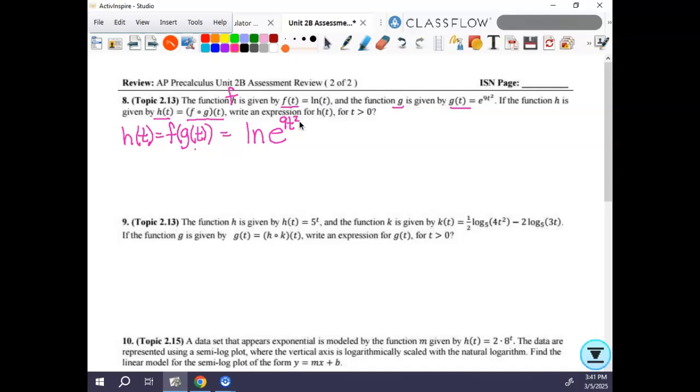So sometimes I just say, hey, this takes care of this, but let me just show you what's really happening here. This is my exponent. It gets to come out in front, 9t squared times the natural log of e. Now, you got to be careful with your wording here, because I keep hearing people say they cancel each other out. I might even say that sometimes, but we got to be careful with that, because what this really equals is 1. And since I'm multiplying by 1, it's kind of irrelevant. But if I was adding that, it wouldn't just disappear. And that's what a lot of y'all did on that last test. So what we end up with here then is that h of t equals 9t squared. Okay.